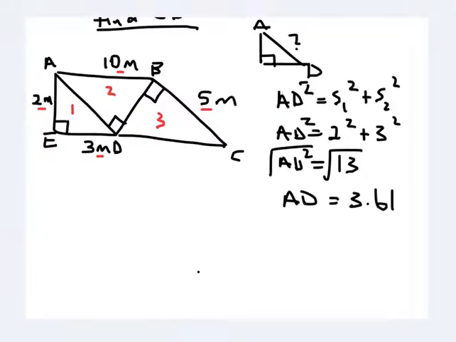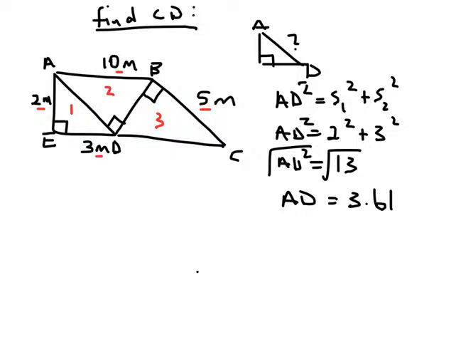If you leave it like this, it's wrong. Why? Because the 10, the 2 and the 3 were given in meters. So even your final answer should be in meters. That means now you have successfully calculated this side to be 3,61 meters. So now you see, you use triangle number 2 in order to find this side which is connecting triangle number 2 and triangle number 3. Then you do it again.